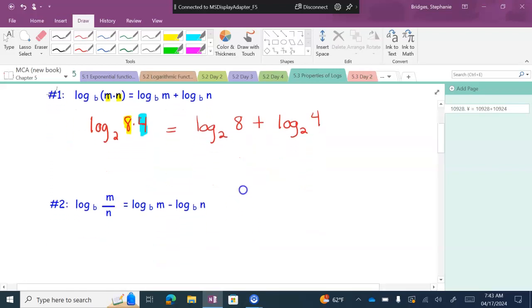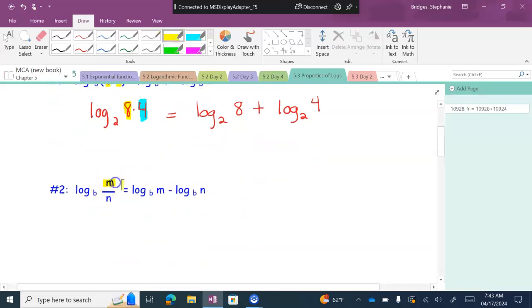The second rule is if I have a quotient, or two things being divided in my argument, then I can separate that out by writing two separate logs and subtracting. So multiplication goes with addition and division goes with subtraction. And again, it can go either way. If I have multiple logs, I can use this rule to write them as one single log, first argument divided by second. So putting in some numbers again, if I did the log base 2 of, I don't know, 1 over 3, I can split this up into logs by taking the log base 2 of the top number minus the log base 2 of the bottom number. And that's how you would split it into two.